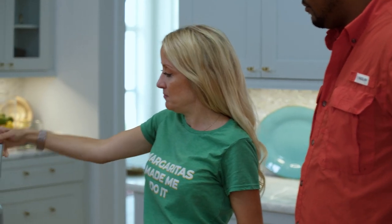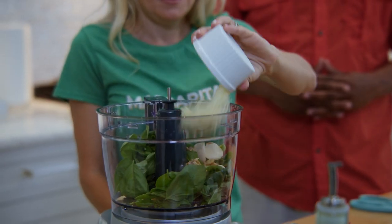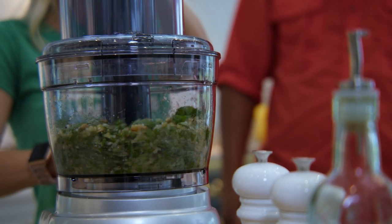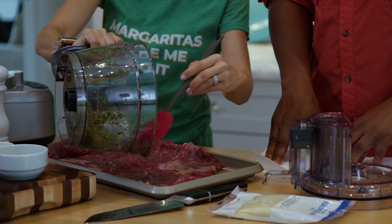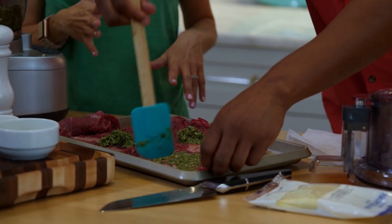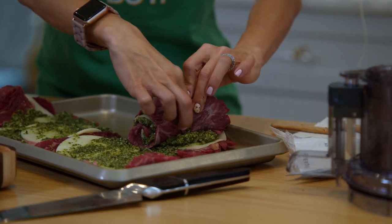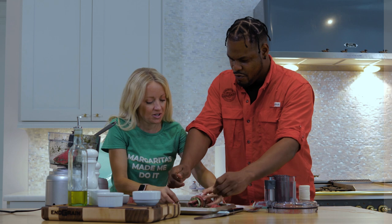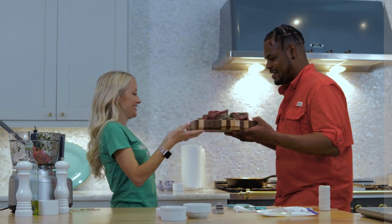First let's put our basil in. How much basil do we have here? This is about three cups of basil. Parmesan, olive oil, just a little bit of salt and pepper. Let's rub this in — get all the nooks and crannies if you can. It doesn't have to be perfect, it's pretty rustic. Layer up with cheese. Now we see why they're called pinwheels. We go like that — just a little knot. Let's take these babies to the grill. These are looking great.